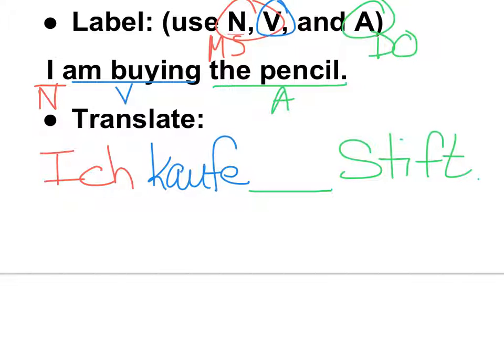So now look at your chart. We've said it's masculine, so find the masculine column. We've said it's accusative, so we already labeled it like that. So Den. Yep, like Dane, like Great Dane, like the dog. Den is actually a different word. It adds an extra N to it, and that means because, so you got to be careful on that one. That's not that bad, I guess. This is as hard as it gets for right now. The concept that's difficult is remembering to do it. Okay? So, ich kaufe den Stift.